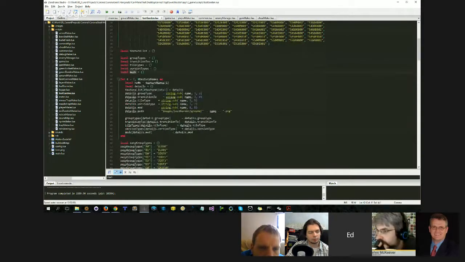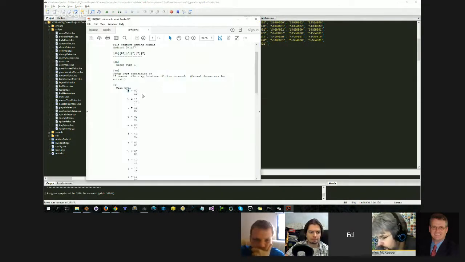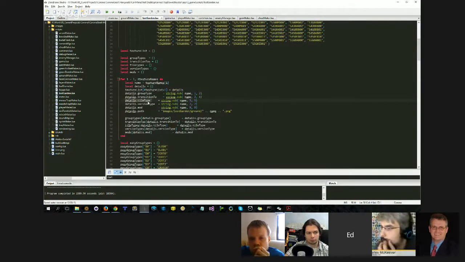And then I reparse the whole list, and I identify every single texture by its name, and then a table that enumerates the specific components. I've broken it out in advance, so I don't have to parse the name every time. I parse the name one time, and then I have a table that tells me this texture is a group type whatever. This texture has a transition to of whatever. So in the future, for example, tile type, this 0110 we were looking at over here, not really nonsense, but a confusing bit perhaps, is stripped out. And then in the future, I can simply look at the tile type and make some kind of decision based on that.